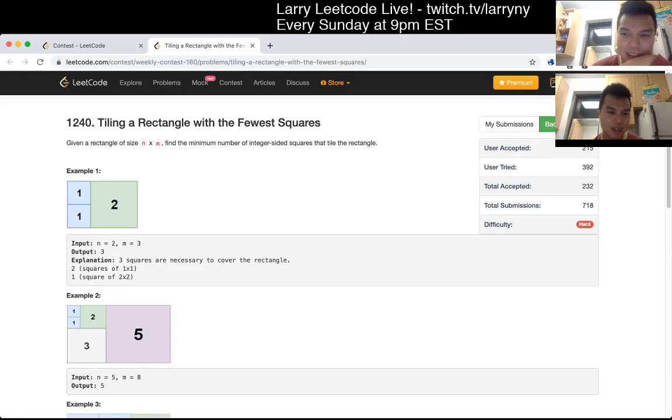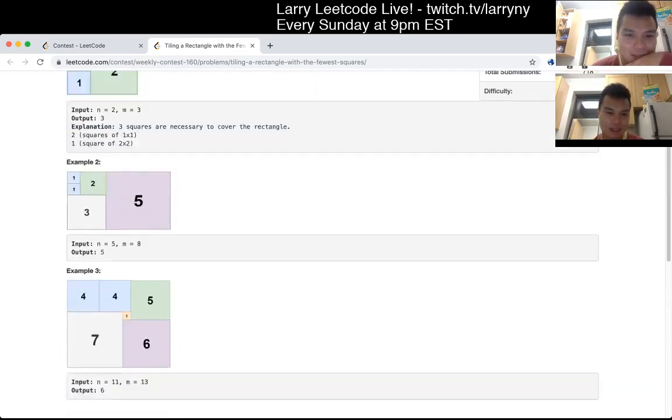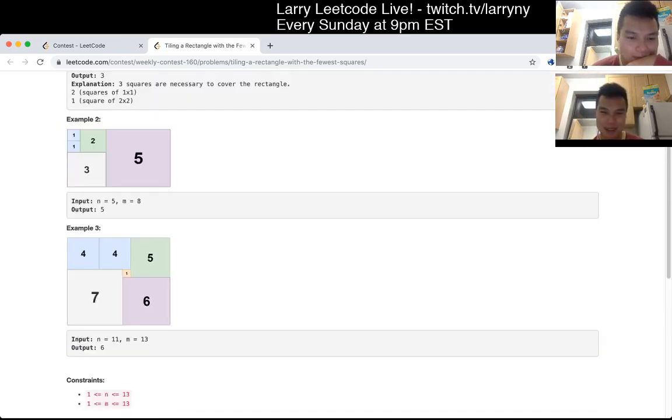It's hard, and 200 people got it. But yeah, I'm just amazed that a lot of people got it very quickly. So maybe a lot of people got it at all. But yeah, I did eventually go to implement the dynamic programming for the smaller n times m's and hard coded the 11 by 13.